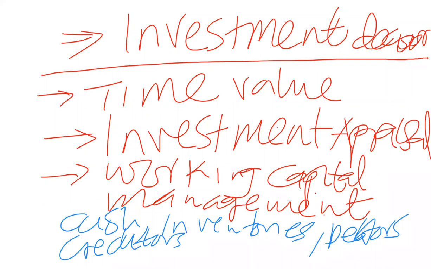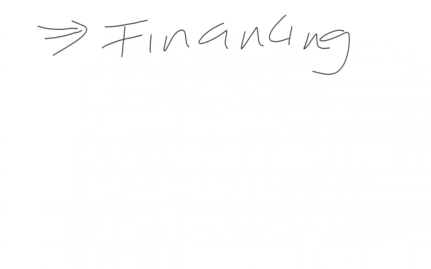When you learn all these topics that I've just mentioned, you would have been trained how to make investment decisions. Are we fine with the investment decisions? These are the three decisions that summarize the entire course. I've mentioned one, investment decisions. The second one is called the financing decision. Do I have any question before I proceed to financing decisions?